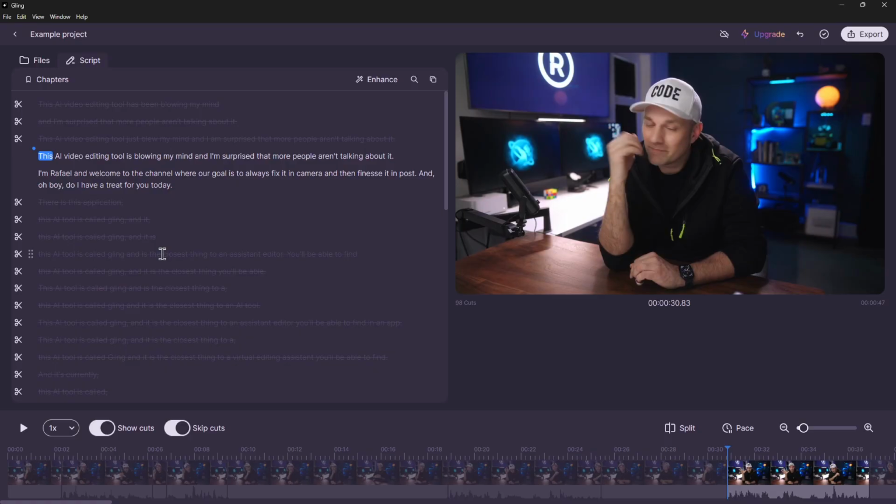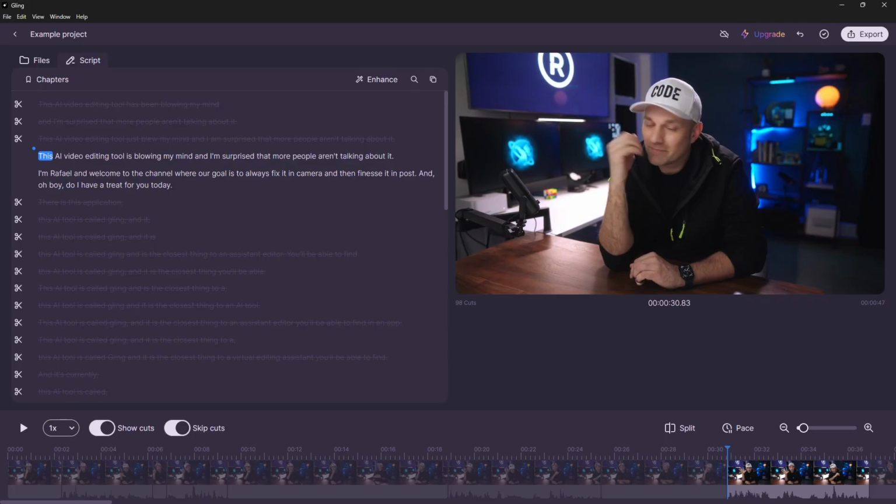The slow part of editing is not always adding effects. Sometimes it's just removing mistakes, and you also need to remove the long pauses. You need to cut mistakes. You need to choose the best takes where you repeat the same sentence. Doing this manually can take a lot of time. And this is exactly the problem Gling AI is trying to solve. It gives you a cleaner first version, so you can spend less time cutting and more time improving the final video with whatever final touches you want.